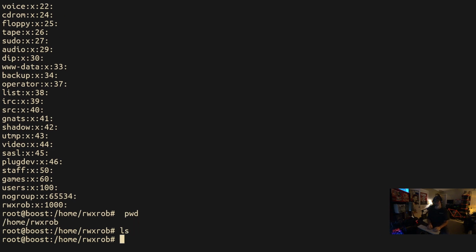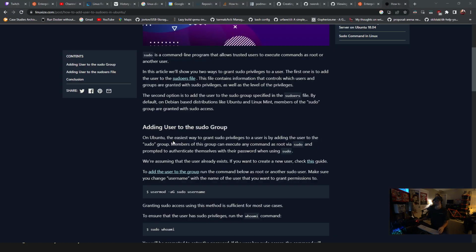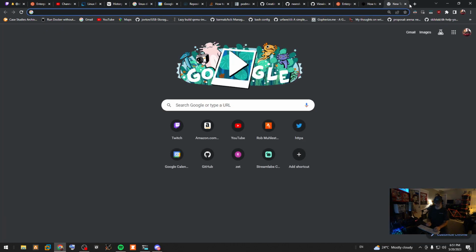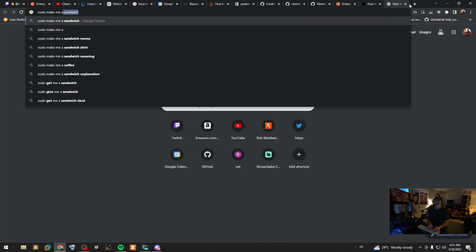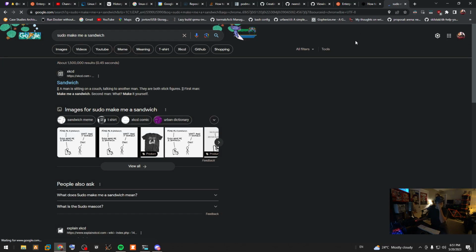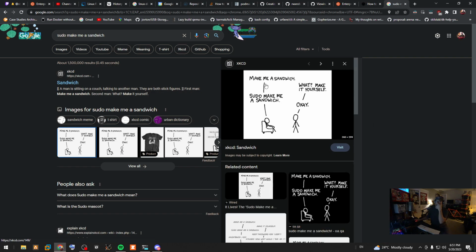So here we have root, right? We've installed man, we've installed less, but we still need that sudo command. What is sudo? In fact, if you want to go have some fun with this, go look up sudo make me a sandwich. And this will be just my chance to introduce you to some pop culture. I know this has been very dry today. You can get this t-shirt, make me a sandwich, make it yourself, sudo make me a sandwich.